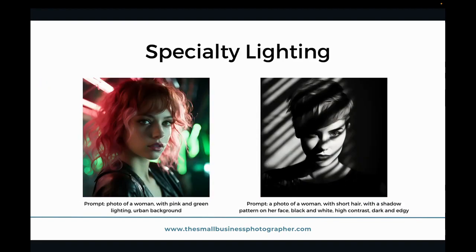You can also specify unique lighting, like maybe you want to ask for particular colors of light. So, for example, on the photo on the left-hand side here, I've asked for a photo of a woman with pink and green lighting and an urban background. And so the cool thing is, you can see a greenish tint to her skin, which would actually happen if you were using green gels on your lights, or if you had actual photography lights and you were lighting her with green and also with red or pink, you'd actually get something very similar to what you're seeing here. So that's kind of a cool thing about the AI, is you can ask for a particular kind of photography lighting and often you will be able to get it.